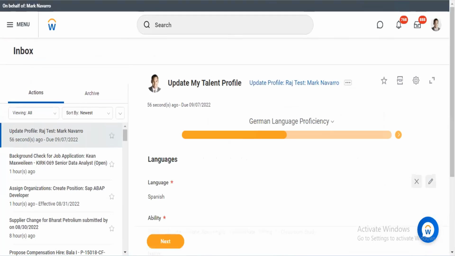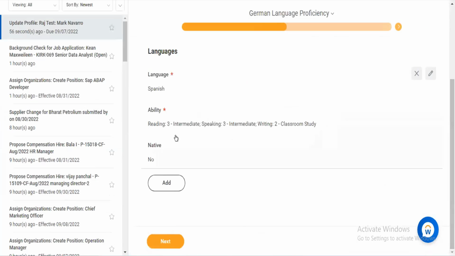See, this is asking. So it looks like he's proficient in this one. I can add German as well.